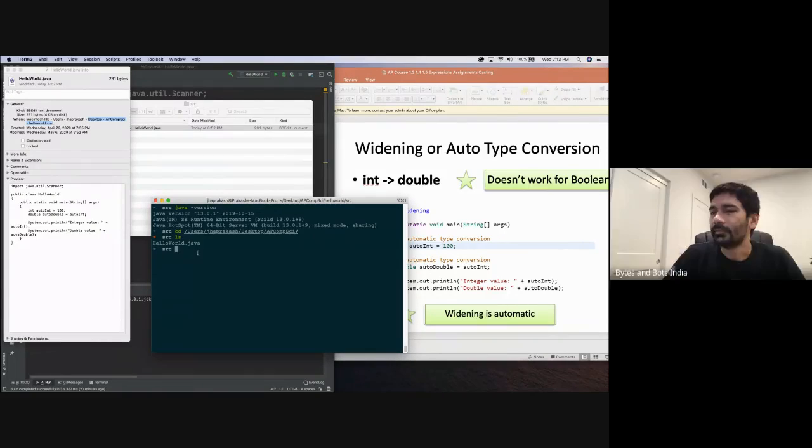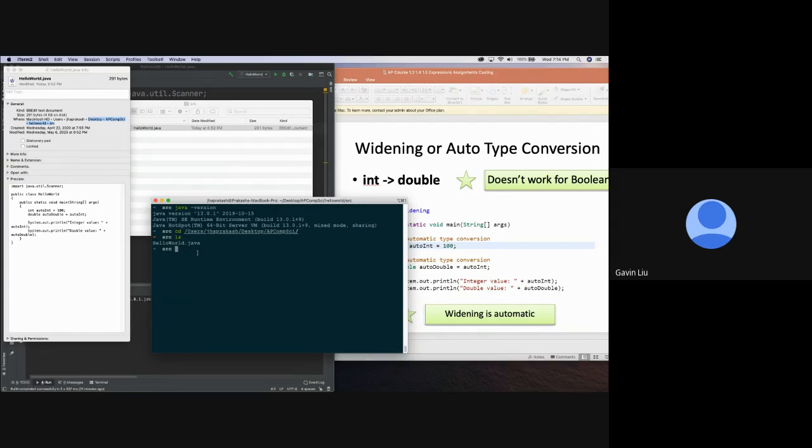Okay, not a problem. So comment out the double and see if it runs. Then the idea here is whether it is running or not. And you're doing it in IDE, right?